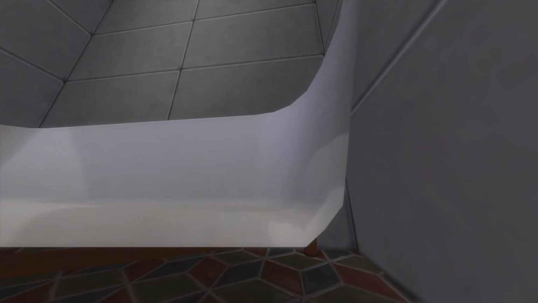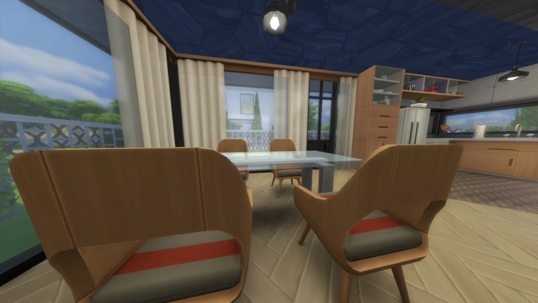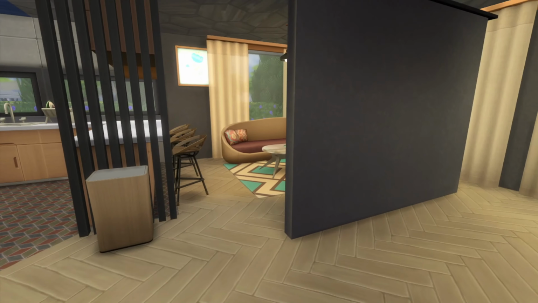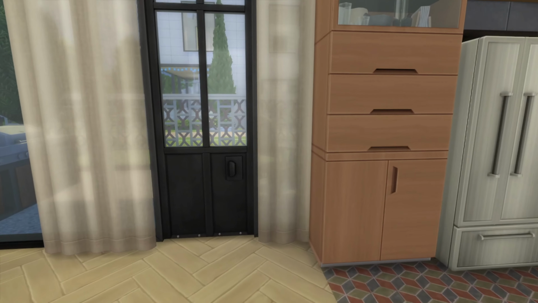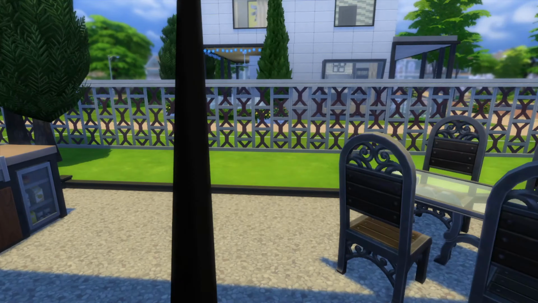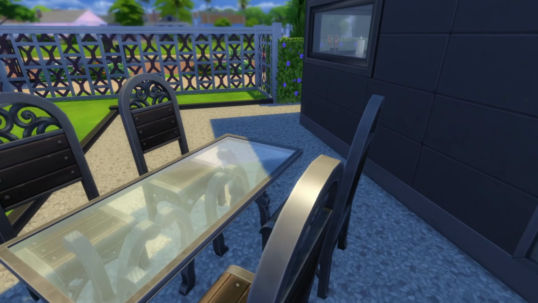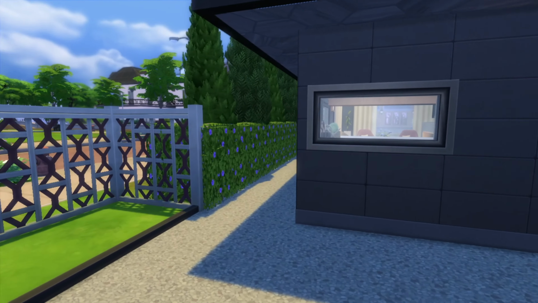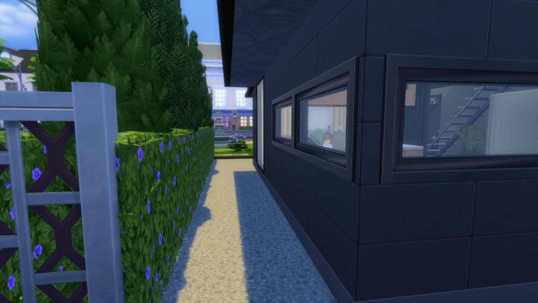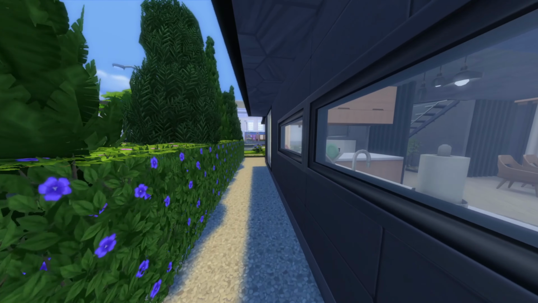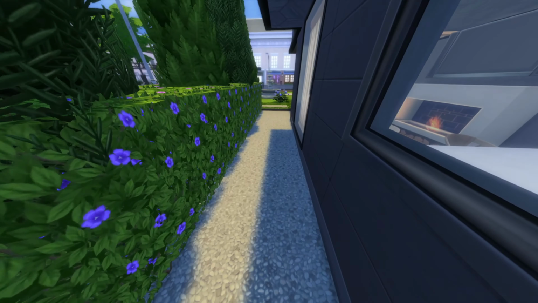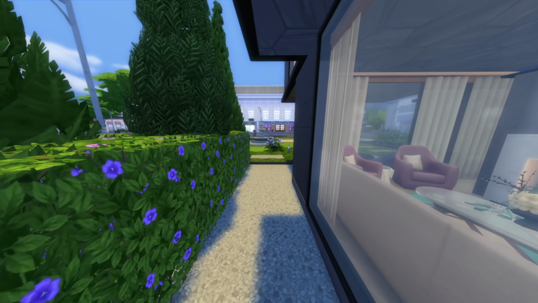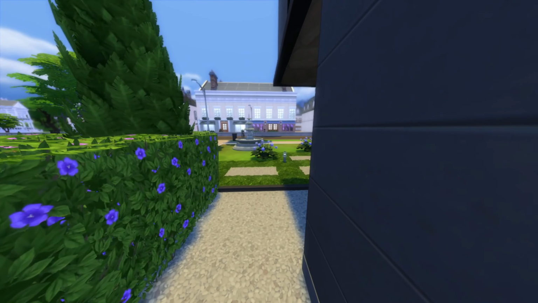Then if we go back downstairs, maybe, oh, I went too far. Sorry. Okay, it's not this wide. There's not that much wide space. But anyway, you come out here to the back patio, you've got your grill, you've got your dining table. You've got a kind of high fence, in case you have big dogs or little children. But you can go through here, and it's just a little walkway to get to the backyard from the front if you don't want to go through the house, which is fine.